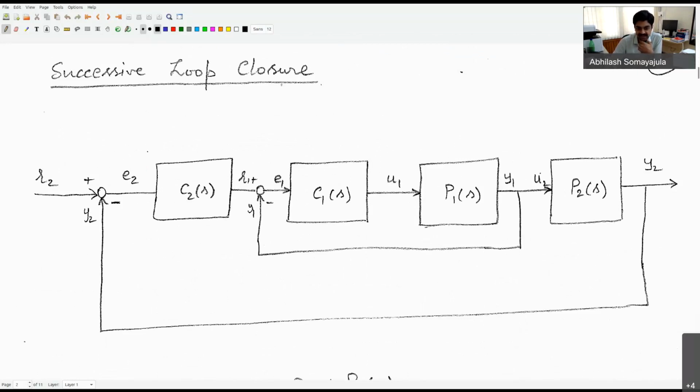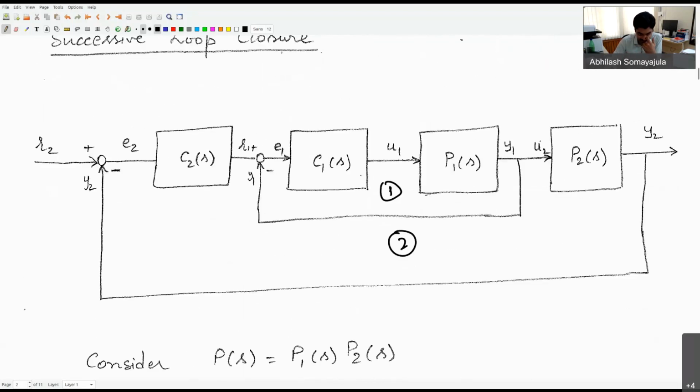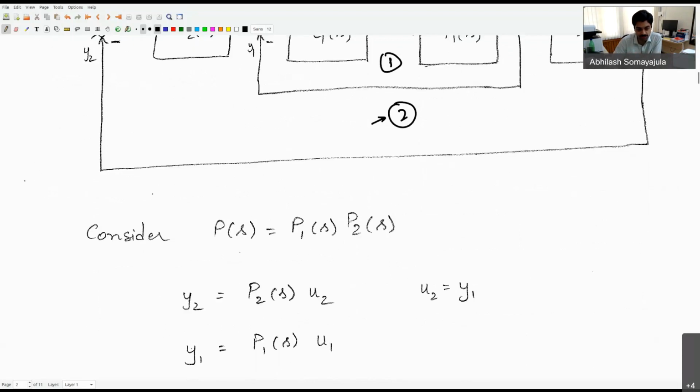Okay, so the idea here is that instead of having a single feedback loop, I want to have multiple feedback loops which can help me make my control system relatively simpler and not as complex as when I'm looking at a single feedback loop around the plant. And sometimes you will see that this second control loop can be a part of the so-called guidance system. That second closure is not happening as a part of the control system, but might be happening as a part of the guidance system. And we'll take an example today, and try to see where that happens so that we can get a sense of what is going on.